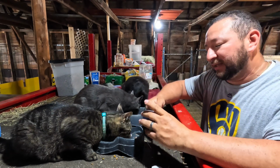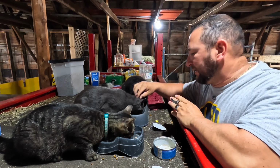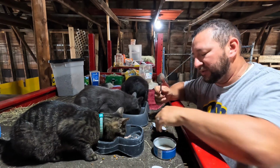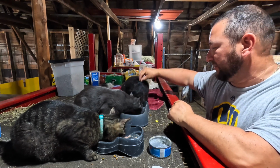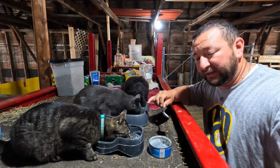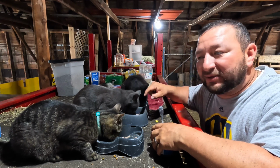So here's a little update on the farm with the cats. I don't think I ever told you guys, but Yelena was pregnant, and she actually had little kitties. There were 4 of them. Most of them are calicos. Yelena and Natasha are sisters, but Natasha's a long hair and Yelena's not. We're not sure who got her pregnant. It could have been Rody, because he was hanging around the farm and we didn't know how long he was here.